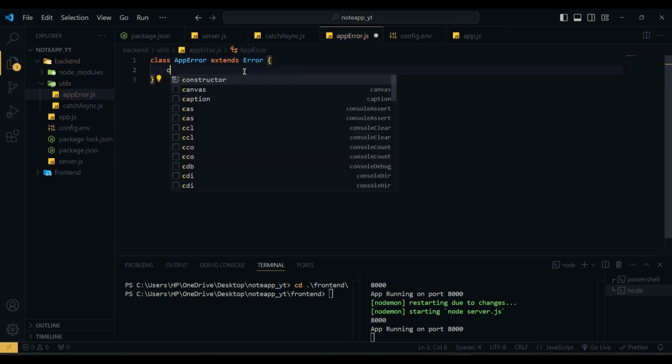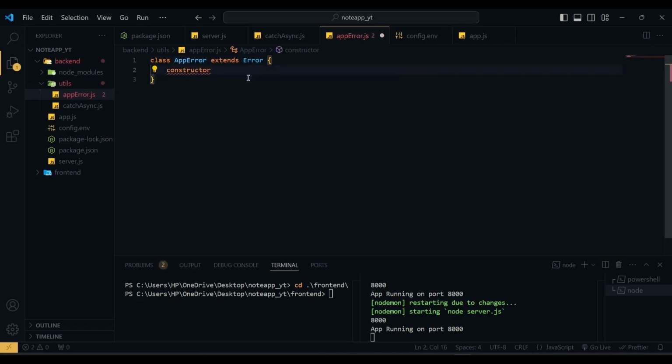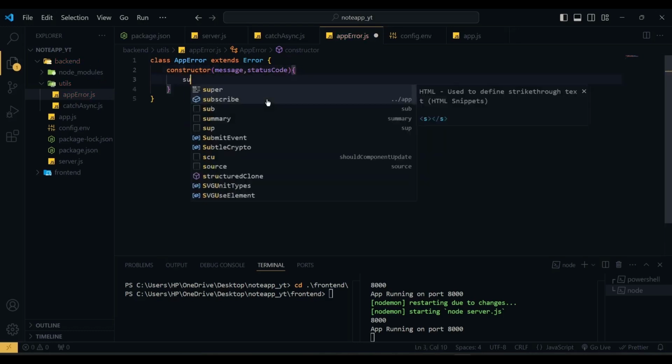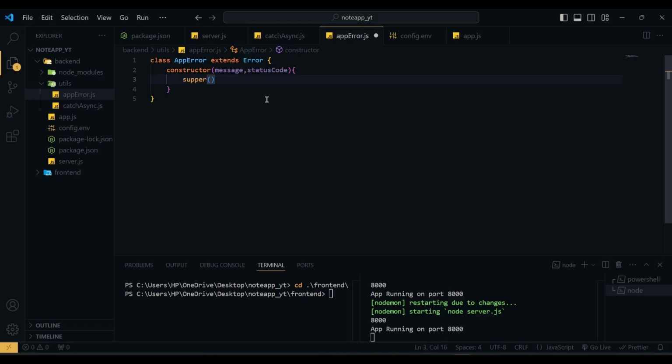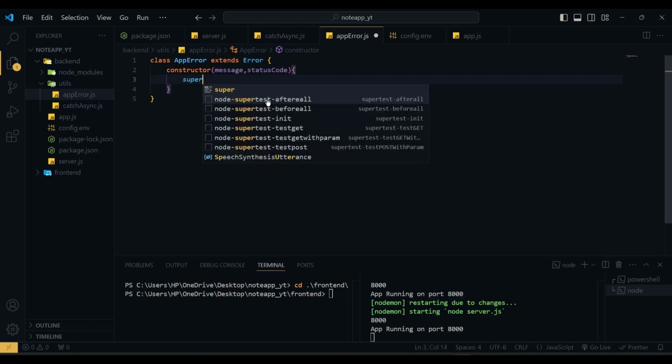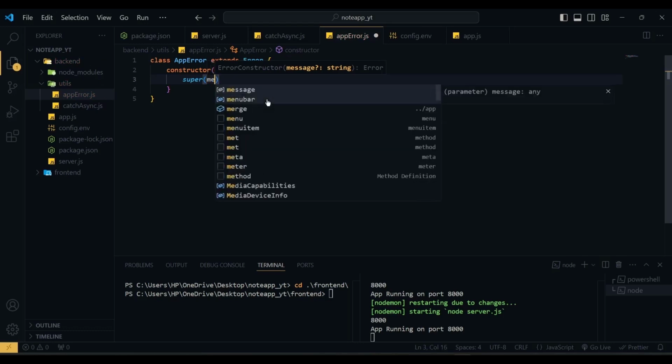And now we're going to use a constructor, and we're receiving a message and a status code. Now we're going to call super because the Error class needs the message, so we pass the message.